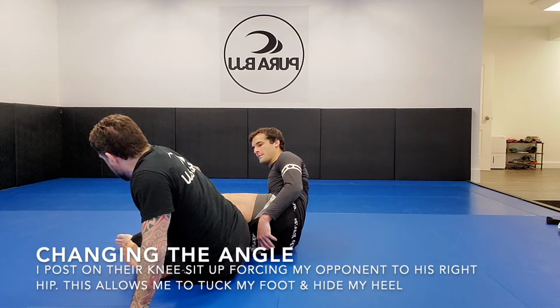The reason I do that is because it starts to create separation from my opponent's leg on my hip, and it also starts to clear my knee line almost immediately, okay? It's not going to completely clear it, but it might get you a couple inches, which can be really valuable in heel hook and leg lock situations, okay? So you'll notice that I went from my right side to sitting up. My opponent went from his left side, and now he's all the way on his right side, okay? So changing the angle this way is super important, okay?